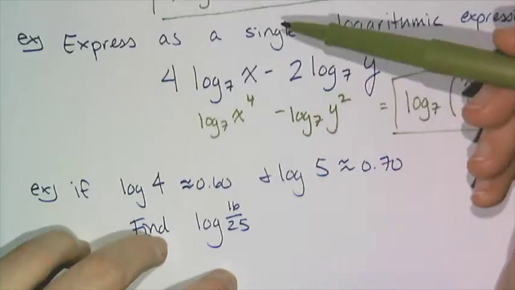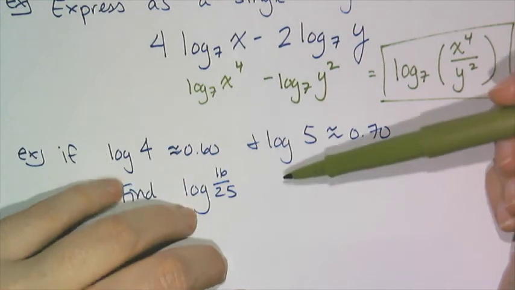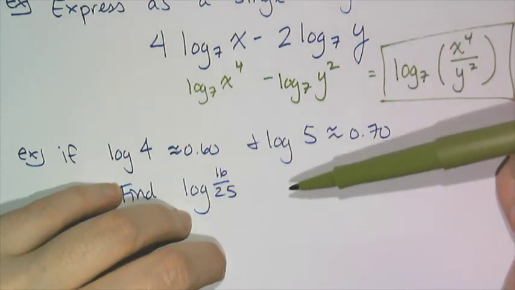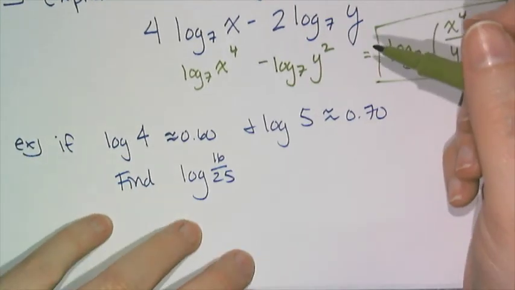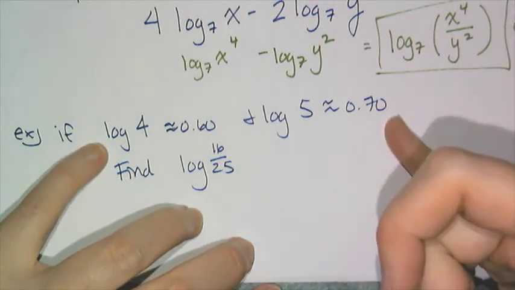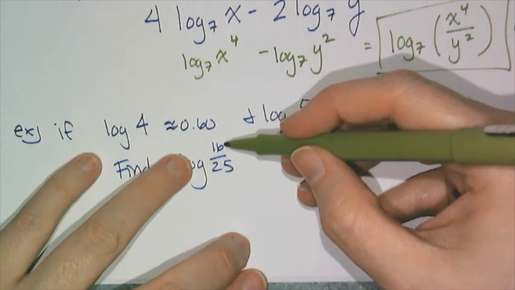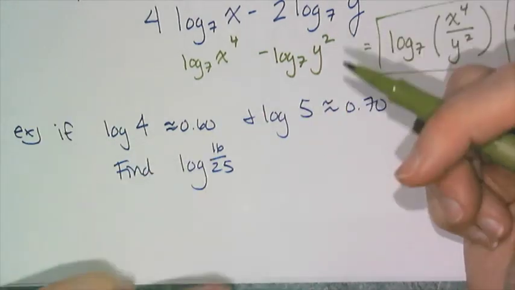And the table would have like log 4 and log 5 and log 6 and log 7 to a couple of decimal places. And then you had to use these log laws and creative ways to figure out what expressions like log of 16 over 25 were. Or you had to use interpolation.